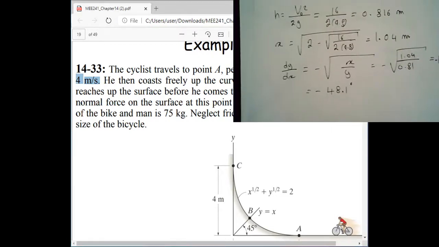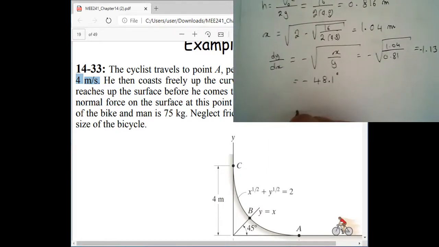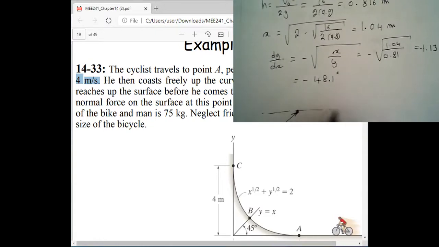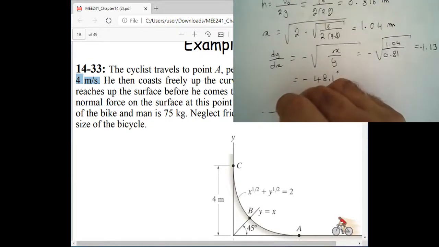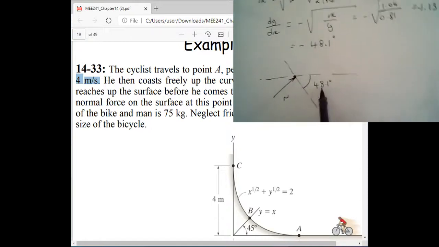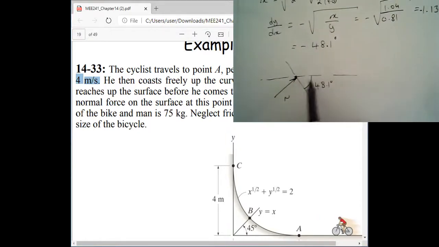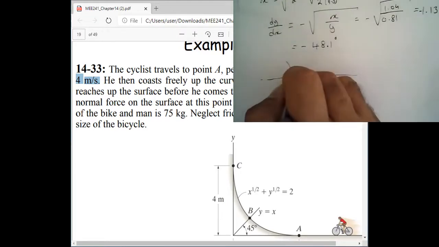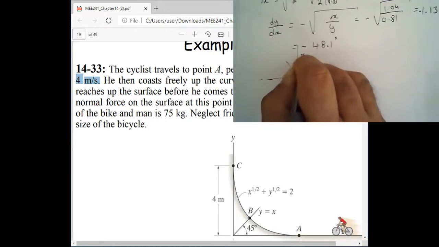So now let's come back to our free body diagram. So the bicycle is here. This is your normal force. This is a horizontal. This is your curve. And I know my curve basically makes this angle of 48.1 degrees. So I'm removing the minus because now I know the angle is going to be in that direction. Basically, it's being made from the horizontal to the curve in that direction. And I know gravity will actually be like that.